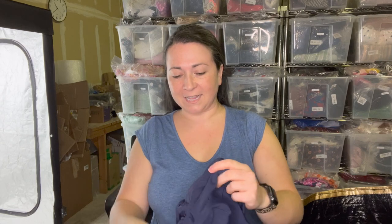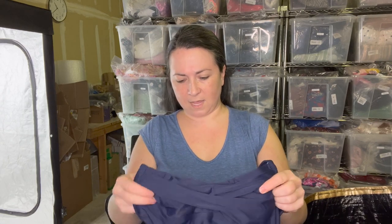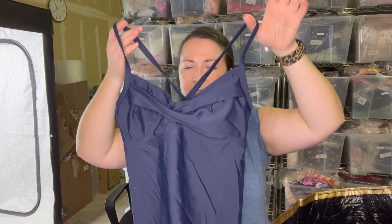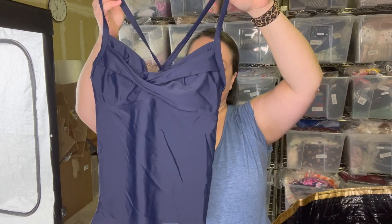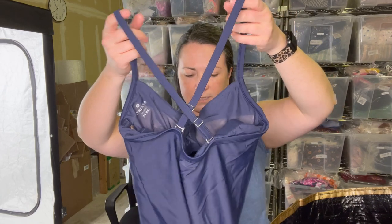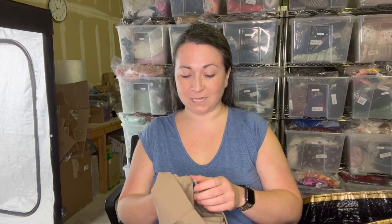Next is another athletic piece — this is a swim tank. I don't think I found the bottoms, but that's okay because people buy mismatching pieces when it comes to bikinis. This is a 34 B/C and it does have the cups still inside. If you're thinking who's buying swimsuits at this time of year — remember it's sunny in Australia, sunny in Hawaii, and a lot of people like to travel south for the winter.